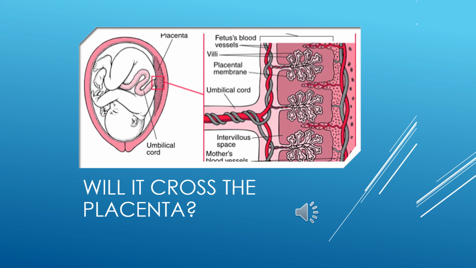To be able to cross the placental membrane, you have to be able to get into the mum's blood vessels, through to the fetal blood vessels, into this intravillous space, and you have to be able to be absorbed through the fetal blood vessels as well. This placental membrane gives you a beautiful buffer between mum and baby to buffer a significant number of potential teratogens and potential substances which are harmful and hazardous to health for the fetus.